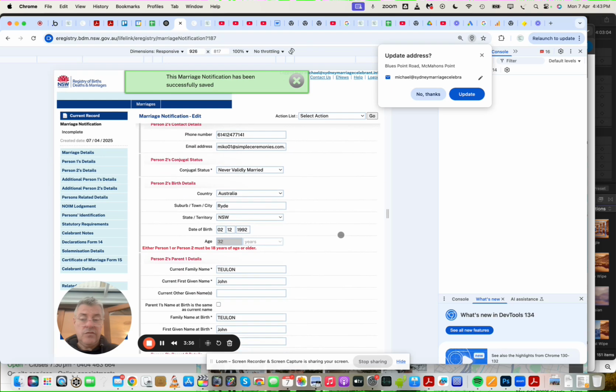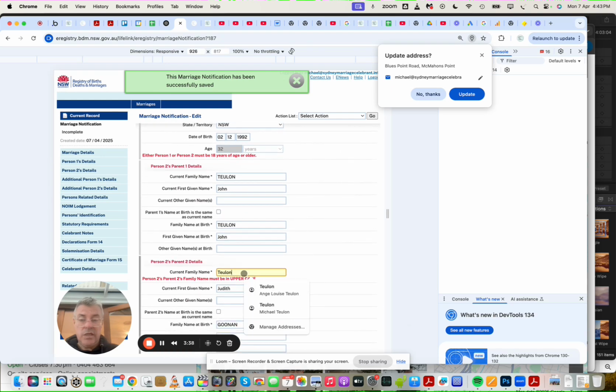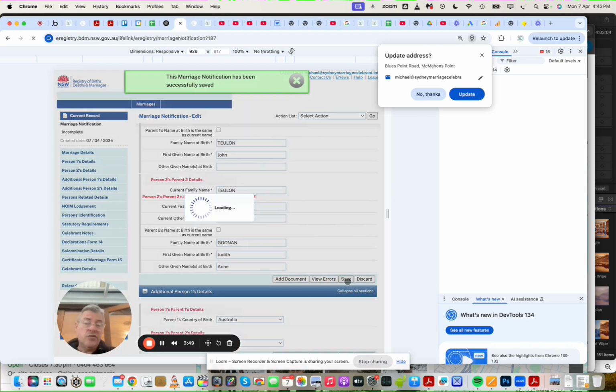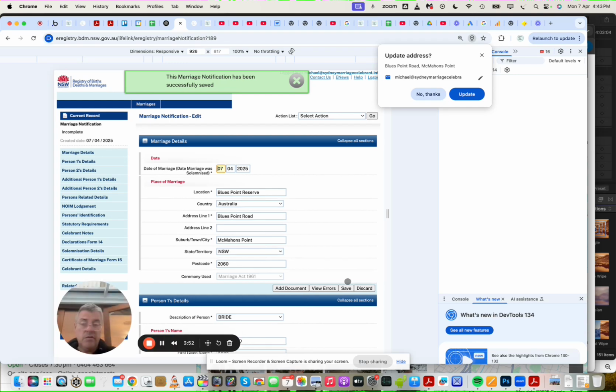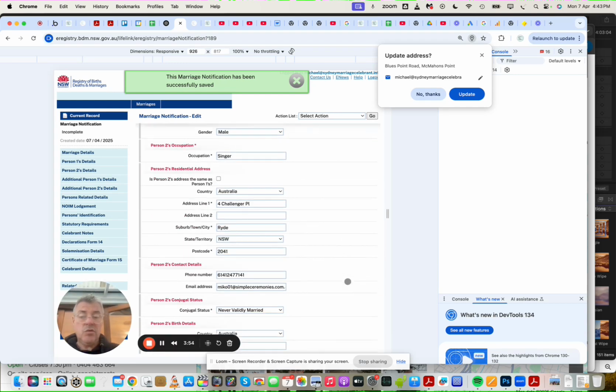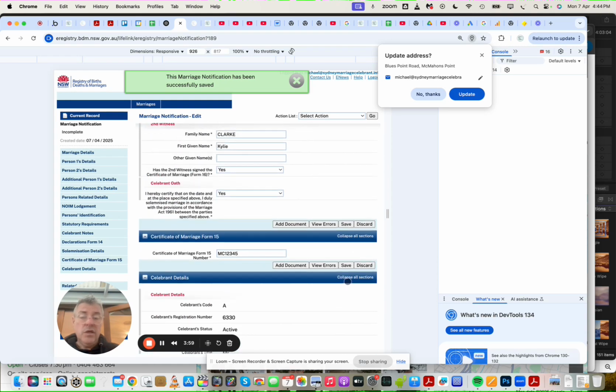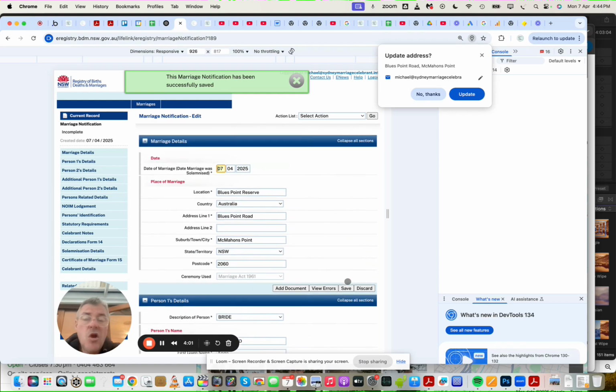Look for any others, and there's another one there. Toulon, capital. So I'll put that T-E-U-L-O-N. Great, and then hit save again. That should take care of everything. Just as a double check, just go through. No more red highlights to say there's any issues. So we're all good. So what we've done now is we've copied the data from Bubble into e-registry, ready for you to produce your certificates and documentation.